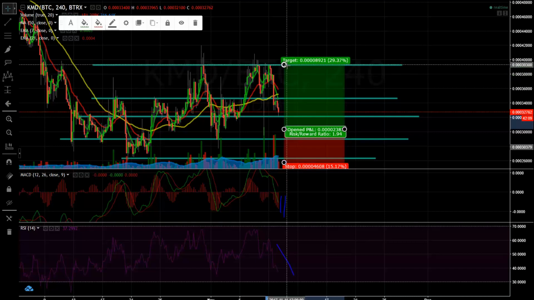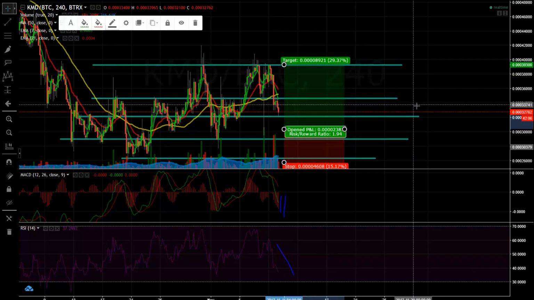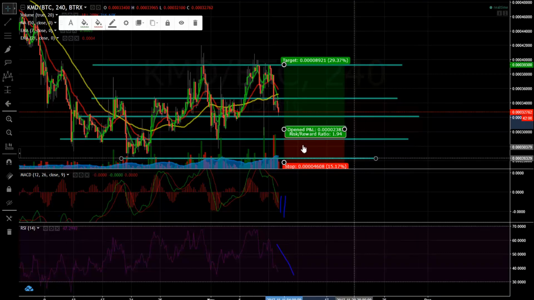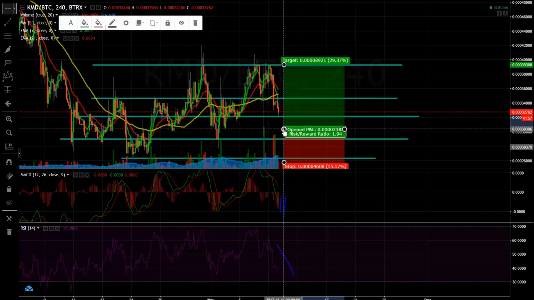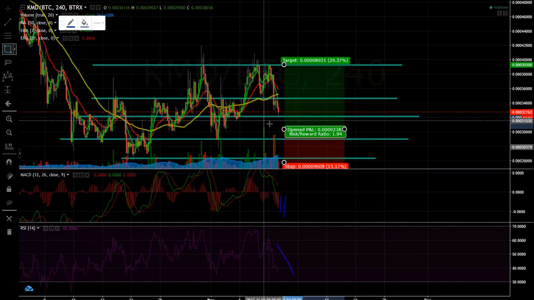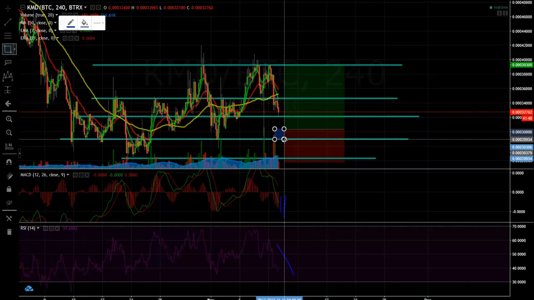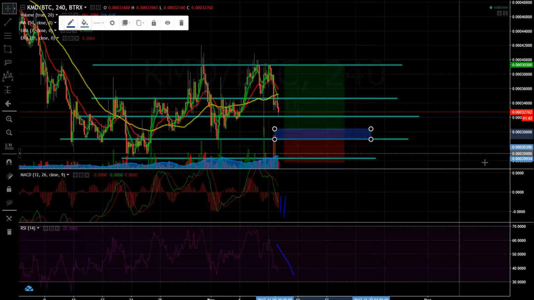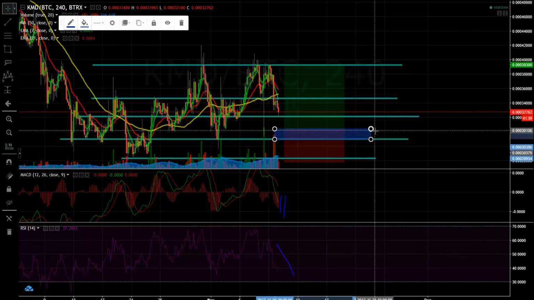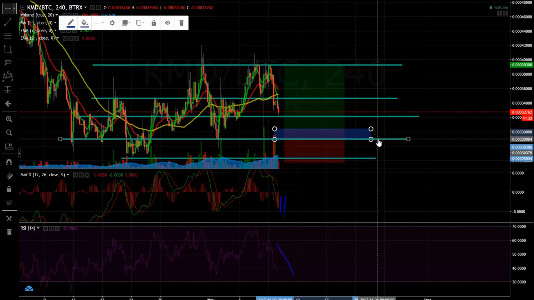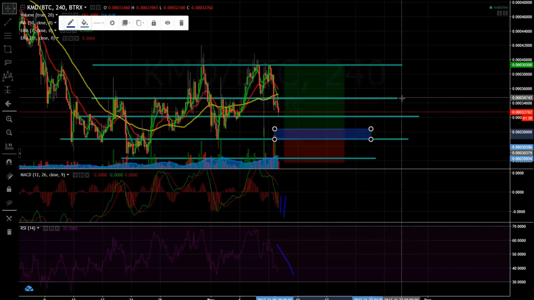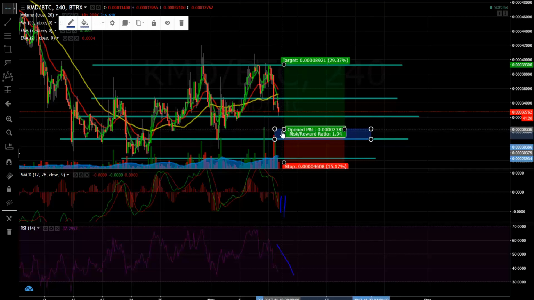And now we go to the top of this range. We're almost at 2 to 1. It's better, and this is short term, guys. This is really short term. This is a 4-hour chart, so I would say this would be my entry point right here, somewhere in here, from 30,000 to 29,000 sats. That would be my entry point.